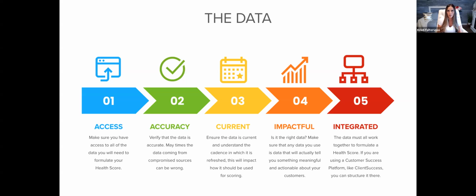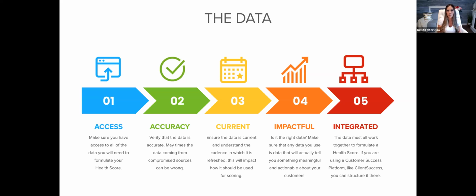The third thing is currency. Now, we understand different technology updates data at different paces. Not all data is real time, right? So you can't just assume that everything is from today or immediate or the last hour. You've got to understand the currency, and it's okay, right? Some data can be monthly, some data can be weekly, some can be daily or hourly. It depends, but it's more important to understand that currency than it is to say that they all need to be on the same page, because that currency will allow you to guide how you're going to use it, or when you might want to start to report out certain things. And so that currency understanding is going to be critical.